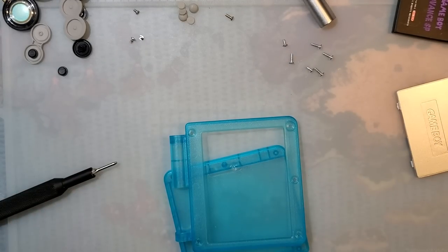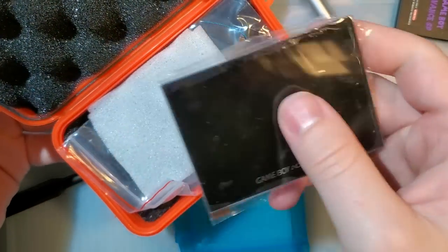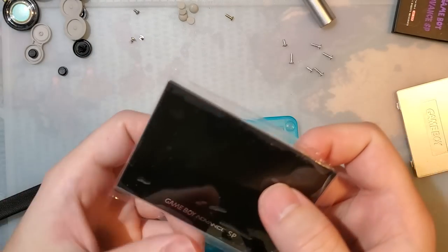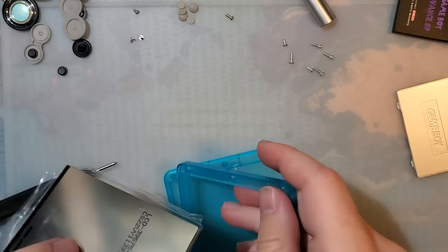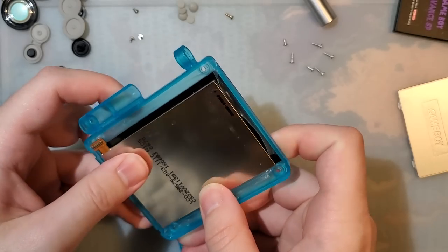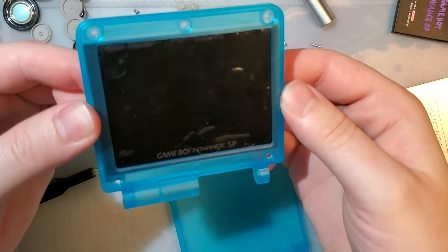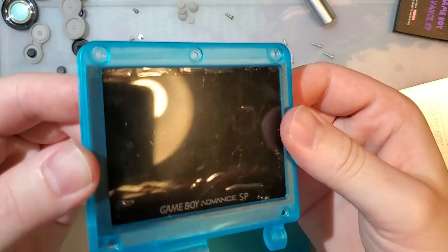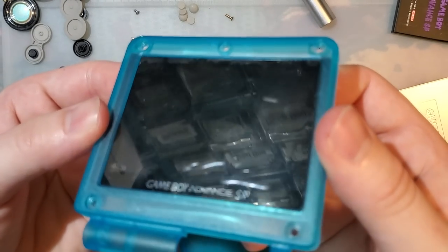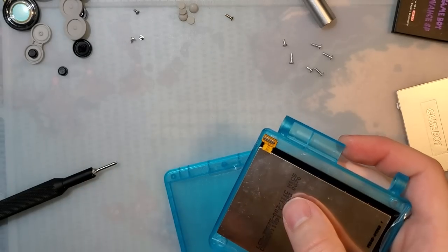There are some other options, like, oopsie doodle, if you wanted to use a funny plane kit, let's try that. I forgot to get that handy, but I think that's this. I have yet to actually install this in anything. Don't yell at me. But that should drop right in, just like that. And indeed it does. Centers nicely. Seats fully flush. I know I didn't remove the plastic wrap. I'm not going to remove the plastic wrap.